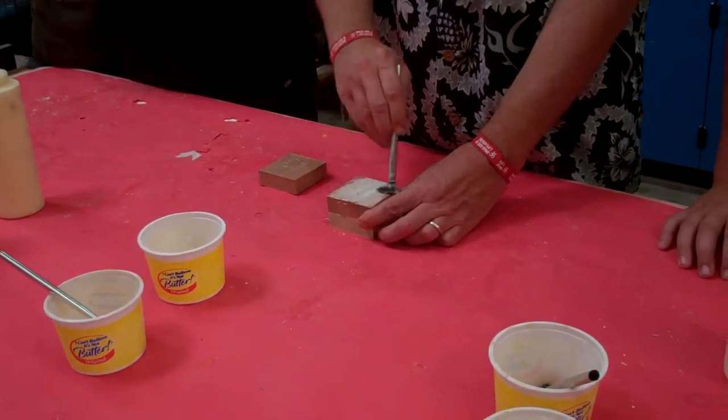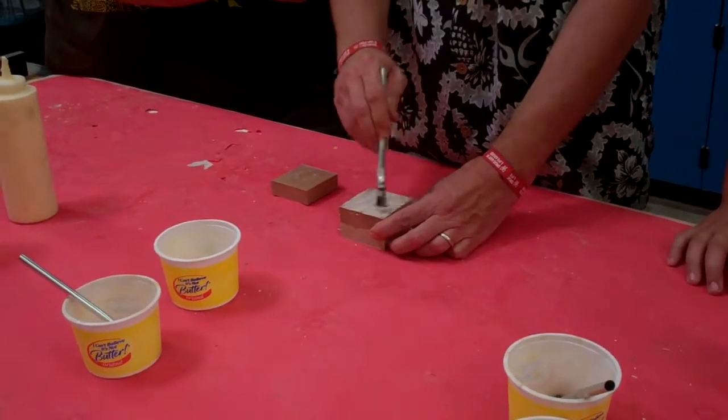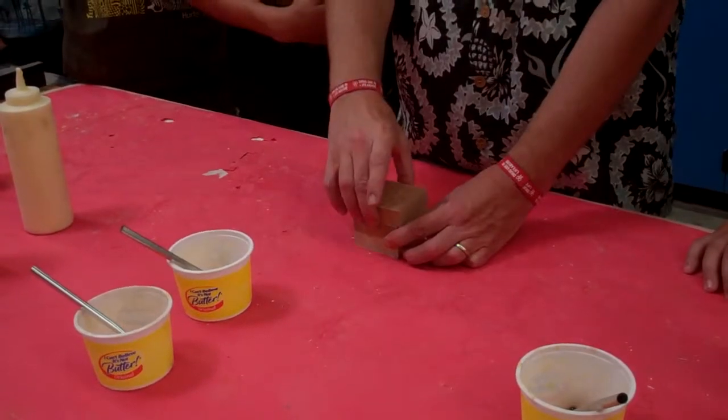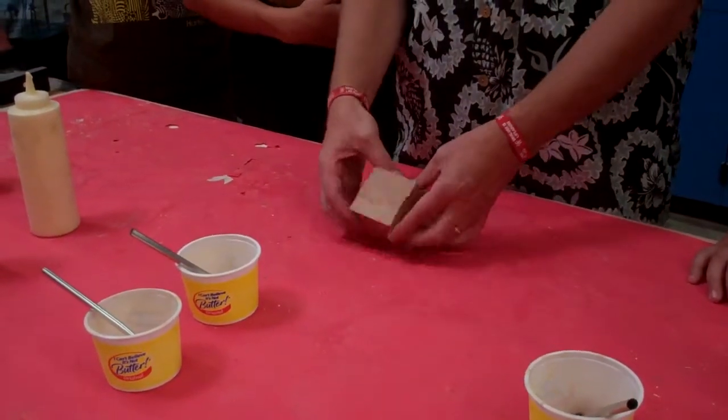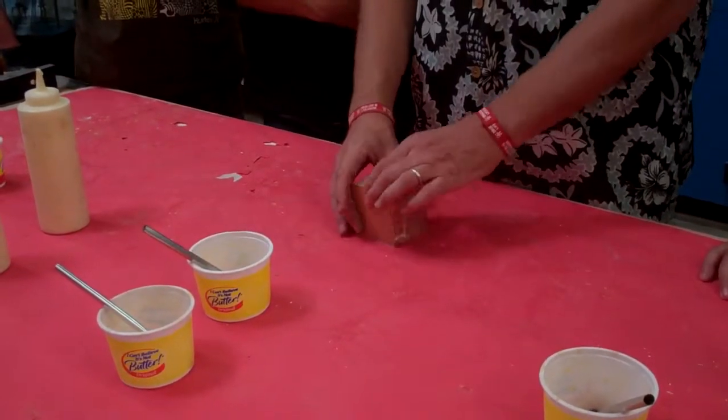Once you have that all covered, you're not going to put glue on your last piece. The reason the cups are here, make sure the grain is running the same way. When you do that, that should be a rough side and a smooth side.